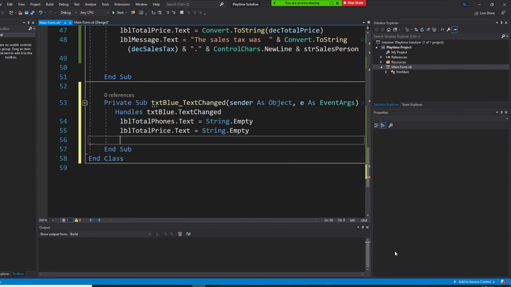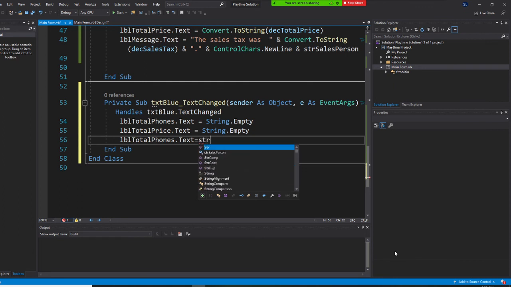Okay, I want it to be like that. And another one, label message here, Text, all right, equal to String.Empty.